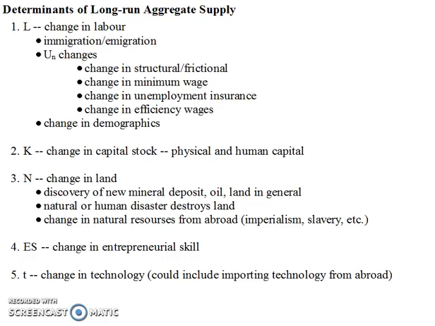Now we have to shift the long-run aggregate supply. And again, like I said with the determinants for aggregate demand, you might want to pause the video here and just write these down. But they're really nothing new, because all these determinants, we have labor, capital, land, entrepreneurial skills, technology, are just all the same determinants as we did for the production possibilities curve. So if you go back and review the videos on the production possibilities model, you'll find that it's the same stuff. It's the same determinants. Okay, so it's really nothing new.